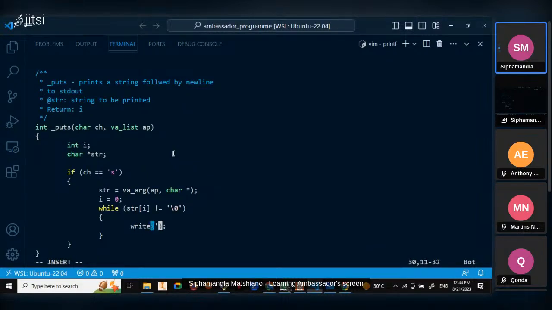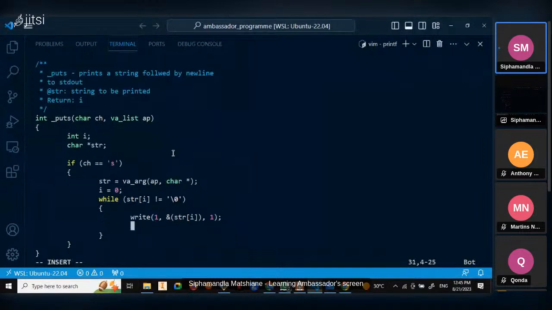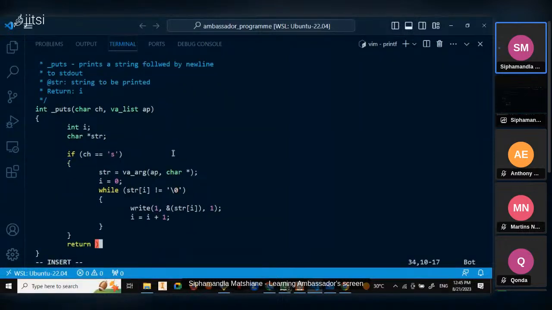So I want to write out to my standard output, which is the value of 1, and then the address of my string at i, because of how the write function is defined. Since I'm printing character by character, I'm gonna pass in 1 also for the length. And you also want to increase your i, so i equals i plus 1. And then from there, maybe you return your i. Are we still together?